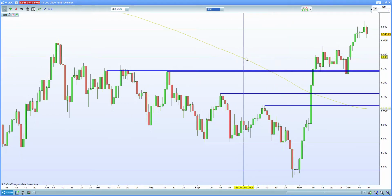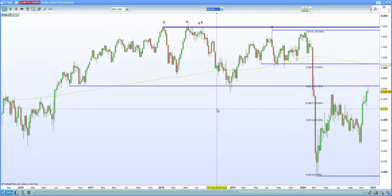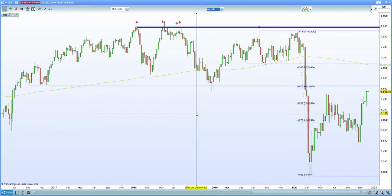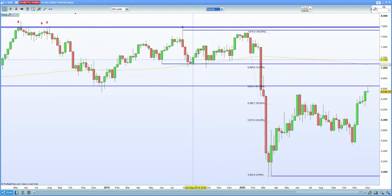Okay, in terms of the FTSE 100 on a weekly chart, always looking at a perspective of an eagle, a hawk's view really. Let's have a look here. So bird's eye view, we're still struggling at that fib 61%, which coincides with previous support equals resistance. There's no secret there based on technical analysis. Fib 61, previous support equals resistance, is the solid level to watch out for. If we break that key zone around the 6620, then the bulls certainly have the 75%, and then previous resistance equals support at the 7,000 zone. So watch out above.